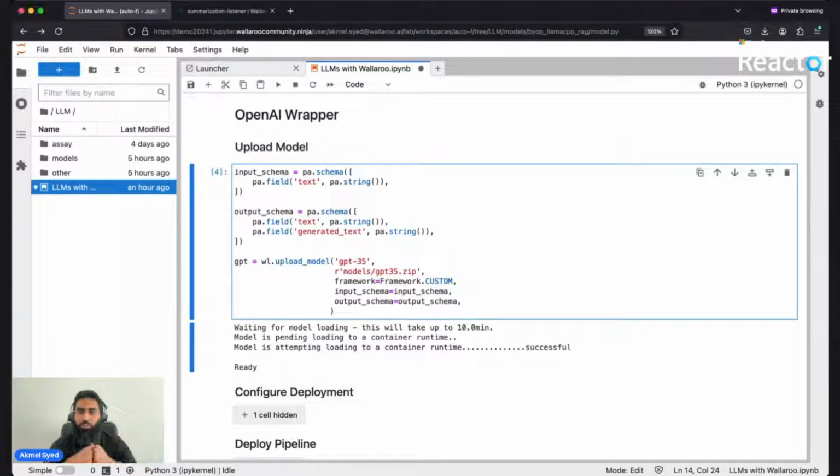The input and output schemas are the way in which our OpenAI wrapper expects to receive and output data.